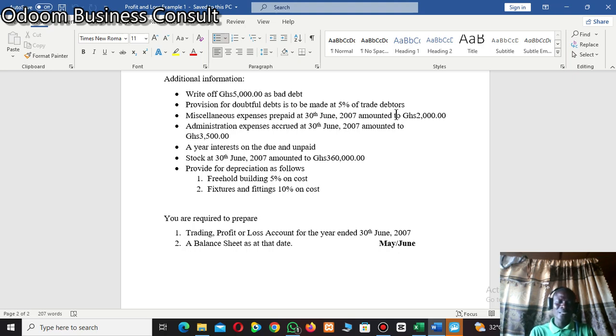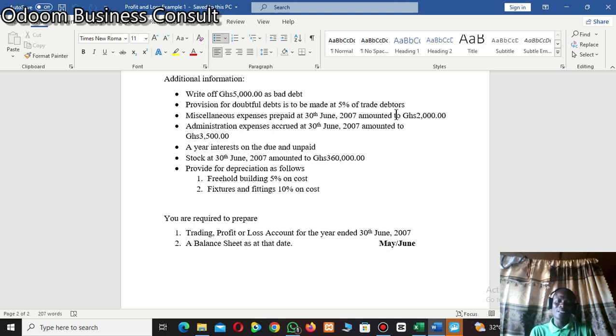So as an accountant, what do you have to do? If you know that certain things are bound to happen or are likely to happen, then you have to make provision. That's why the accountant for this business, together with management, has estimated that 5% of trade debtors will always become bad debt. So you have to make provision for that, so that if the amounts become unrecovered, we are not going to make much loss because we've already made a provision for that.